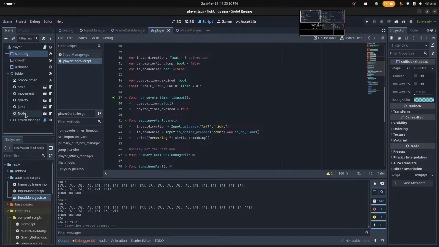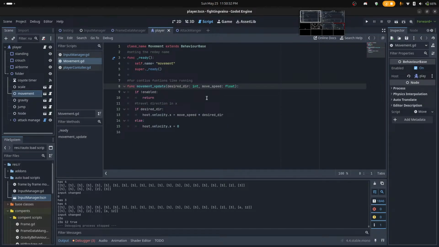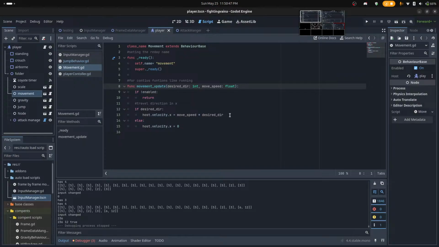This now means we want... well, actually, let me take a look at first off the jump. So this sets, and then the movement sets 1.